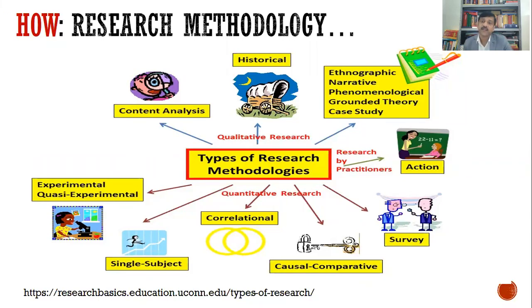Many times you will be doing content analysis. Say, for example, you are examining 50 judgments of the Supreme Court of India on insolvency and bankruptcy, or maybe the 50 top judgments by the Supreme Court on rape cases, as to what their opinion is, or maybe death penalty cases. Under Article 39A, you must have seen there is a lot of research on the death penalty. So these are the ways by which you can do qualitative research. There are two primary types, qualitative and quantitative. And then there are other kinds of research like case study, phenomenology, grounded theory, ethnographic. I believe this is not much relevant at this stage for you.